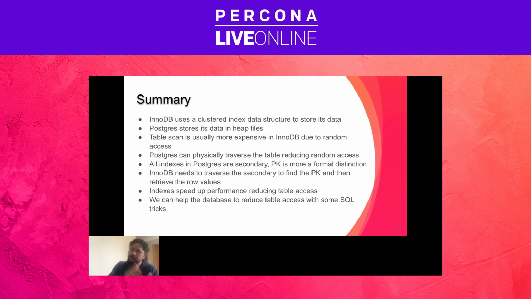Of course, a B-tree index and a GIN index that uses an inverted index are going to have different access time and different access type. And the index performance can be improved or it can be reduced, depending on how we use our database, our queries. And you can help the database to improve the query performance.